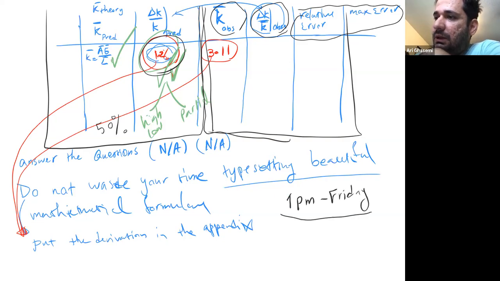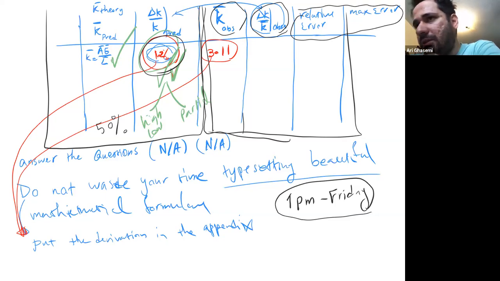Okay. And I am going to cover this K observed and delta K over K observed. I'm going to cover these 2 topics there. Because you need to have a fresh memory. Right now, it's not going to be beneficial to you. It's going to be confusing. You need to take rest, practice, and then we're going to cover these 2. But I'm going to give an assignment by Friday.